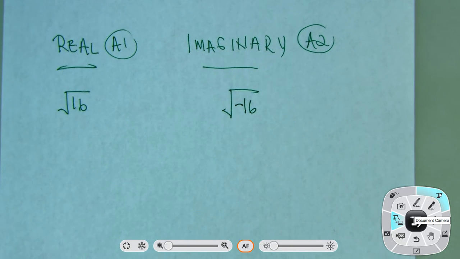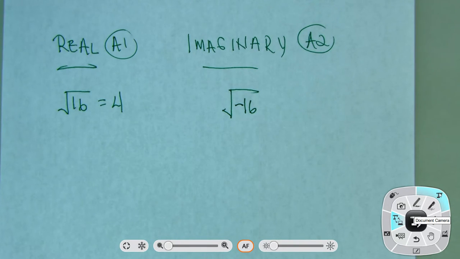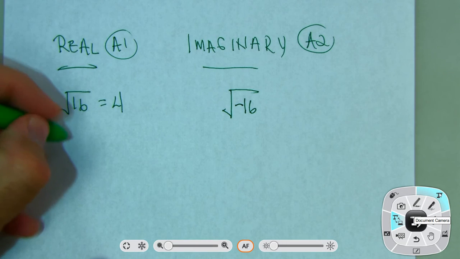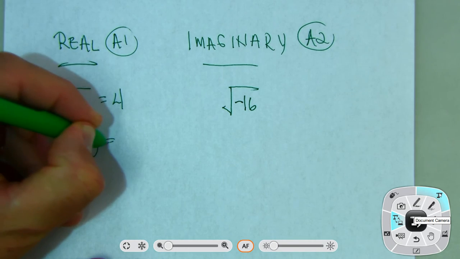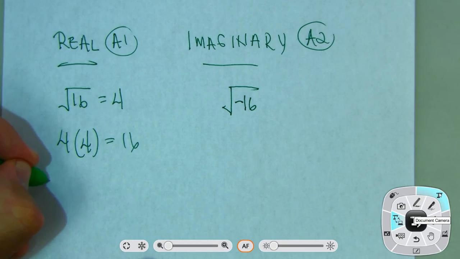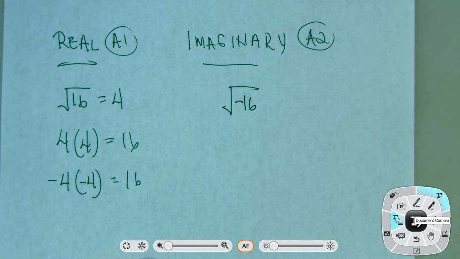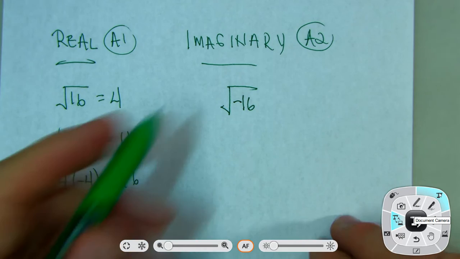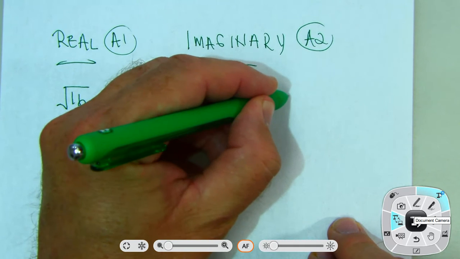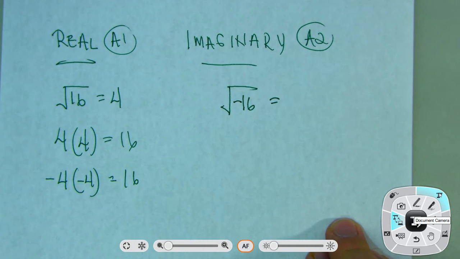So we know the square root of 16 is 4. In other words, something times something has to equal 16. It has to be the same thing, right? And if I multiply a positive 4 times a positive 4, I get 16. I know that, right? And if I multiply a negative 4 times a negative 4, I get 16 as well. Is there any way that I can multiply the same number times the same number and get a negative answer?